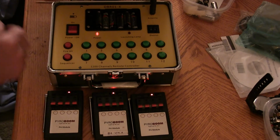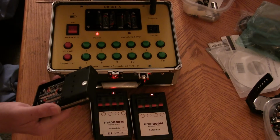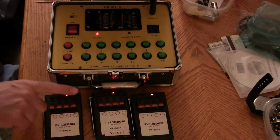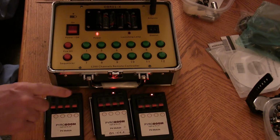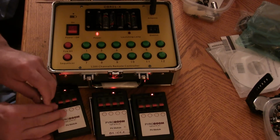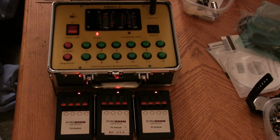The other one I was looking at is, this is only 4. So I started taking them apart and I looked at them. I think I have a way I'm going to be able to take the boards and the units apart and put 3 of these in one box. Then I only need 1 power connection. So that'll give me 6 volts. I can daisy chain the antenna. I would only need 1 antenna. So now I would have 12 in 1. I kind of like that idea.